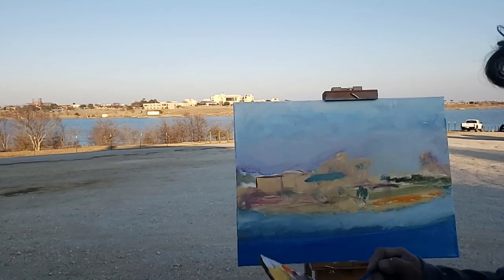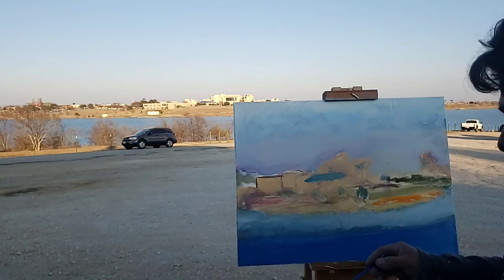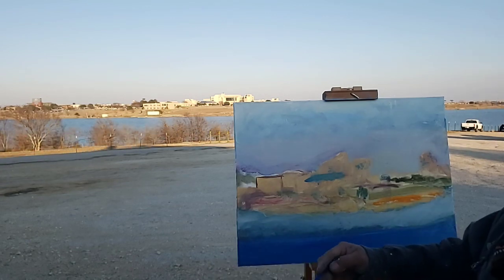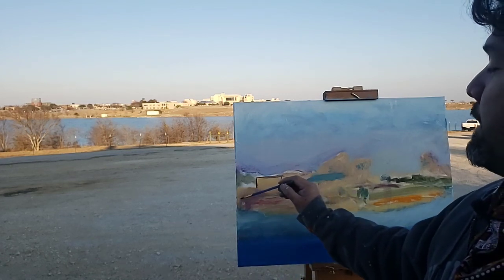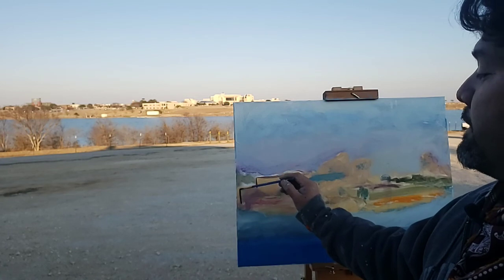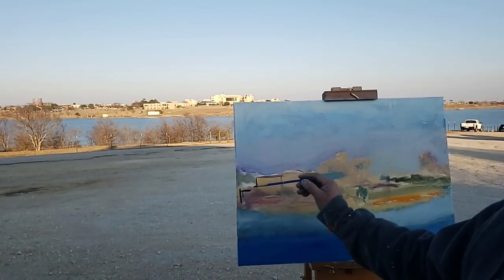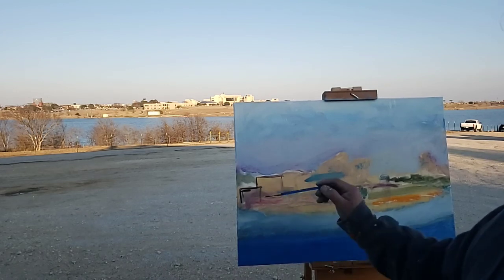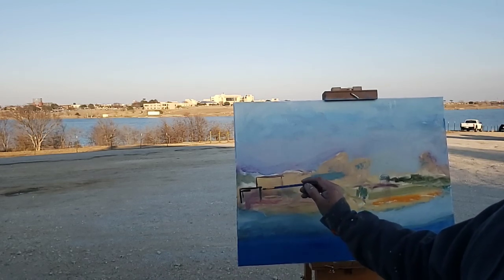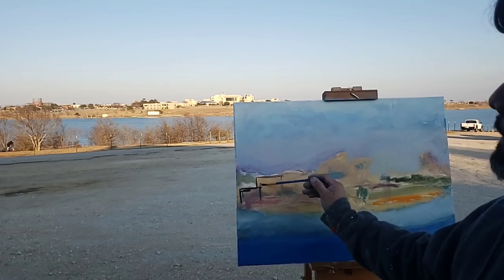Okay, so I'm mixing up a drawing color here. We're going to draw in some more details for the architecture there. Of course, nobody expects this to be a blueprint of the facilities. I'm just redrawing it over here a little bit so that I can get a little bit more space. It's a long campus. It's big. I need a larger canvas is what I need.